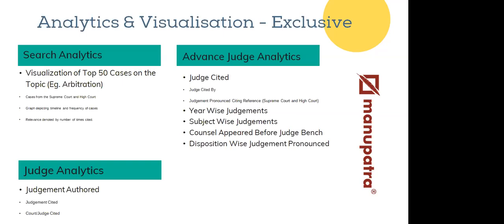I'll show you this feature, but let's just walk through what the judge analytics are. Now, again, this is a very sought after feature, especially in recent years, given the boom of arbitration. A lot of times, retired judges of the Supreme Court and the high courts preside over arbitration matters. As the parties to the arbitration, you get the choice to choose your arbitrators. How do you know if a particular judge would be sensitive to your particular case or would not have any preconceived biases? So how do you go about it?